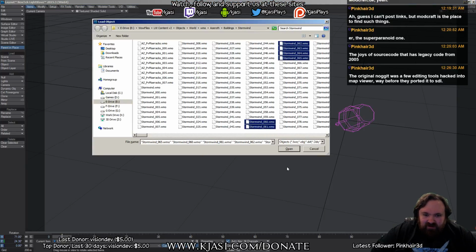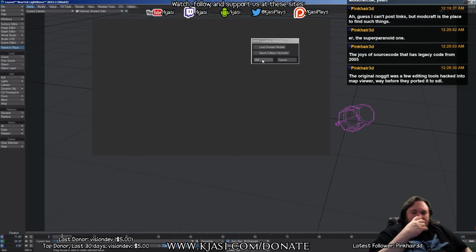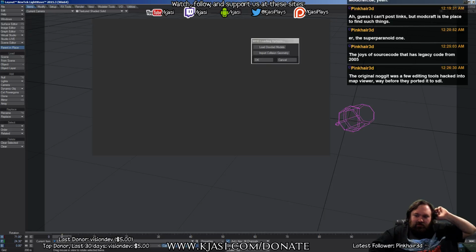Let's try loading 60 through 65. This is frustrating. But the nice part is we can go slowly like this. So we can actually, if we need to, debug little things. But also, it lets us force it to load. And if I needed to, I could load them all as separate objects.